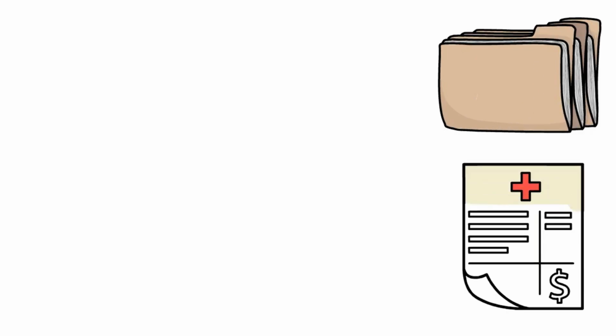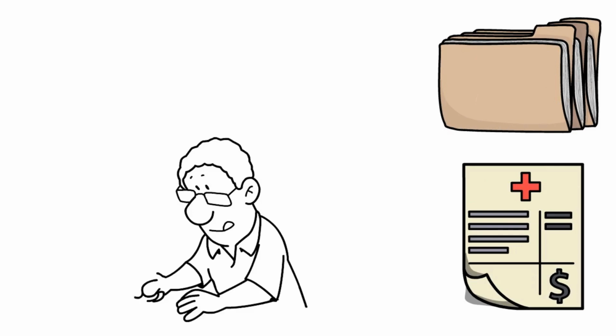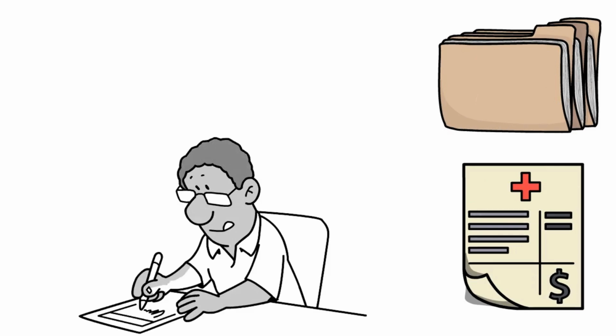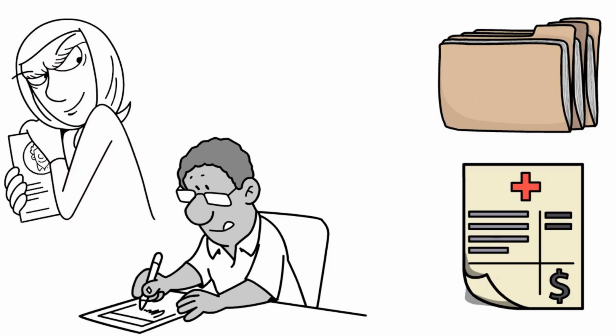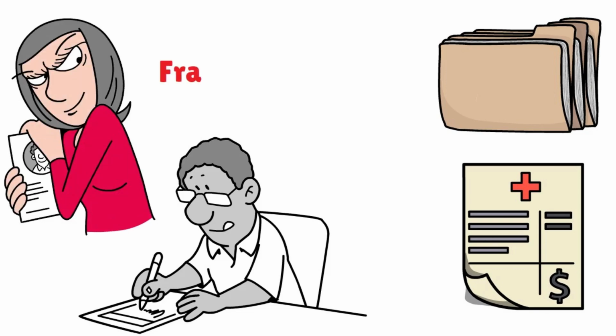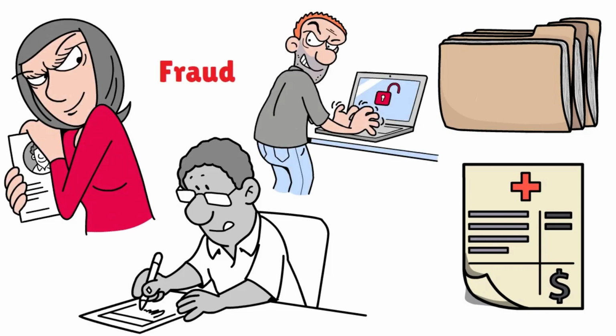Backdating documents. Backdating documents involves falsely dating documents such as contracts or financial records to make it appear as though they were created or executed on an earlier date. This can be used for various purposes, including tax evasion, fraud, or circumventing legal requirements.